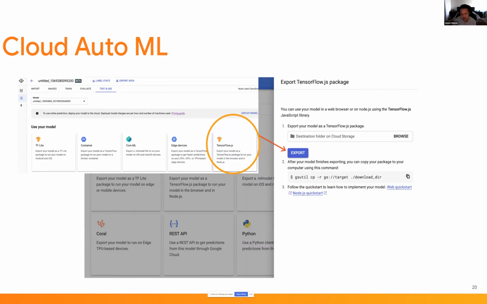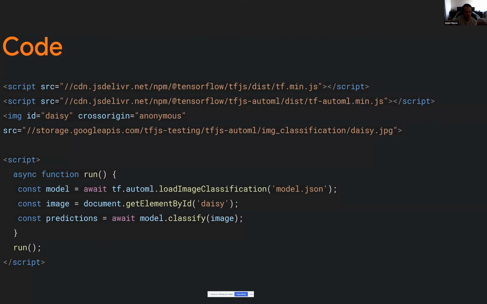And how might you do this, you may ask? It's actually super simple. Here is the code. If you're familiar with HTML and JavaScript, this should be pretty self-explanatory, but for those who are not, I'm just going to go through this right now. At the top here, you can see two script tags. The first one simply imports the TensorFlow.js library, and the second one imports the Cloud AutoML library. So they're just imports, essentially.